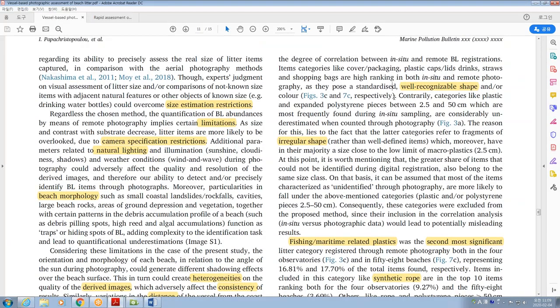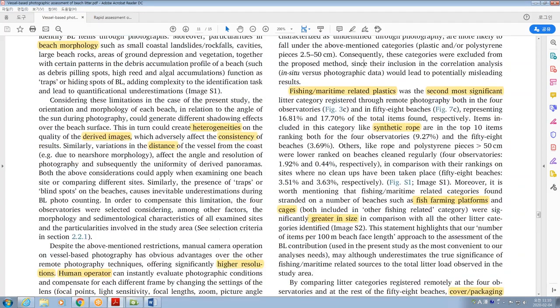And also we should notice that this result can be applied to very recognizable shapes of marine litter. As we already saw, the small pieces or white styrofoam, white expanded polystyrene pieces cannot be detected with this remote photography method.